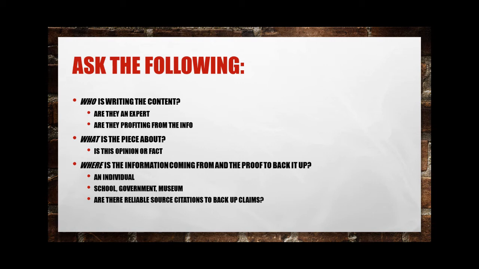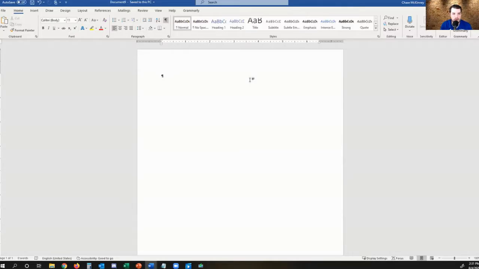So with that, let's go ahead and move right along and talk a little bit about how to format an APA 7th edition paper. Let's go through how to format an APA 7th edition student paper. Now, I'm going to be using a PC, so this might look a little different if you're using a Mac or any other type of word processor to format your paper, to write your paper.